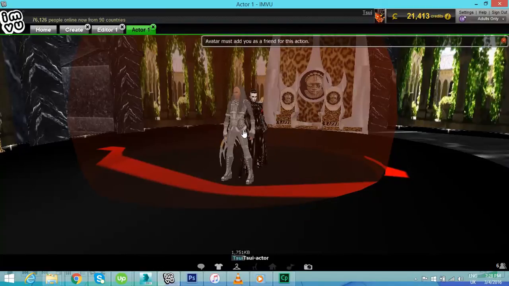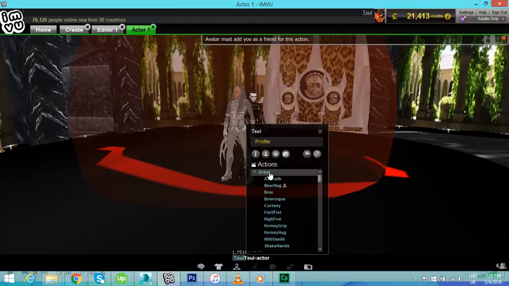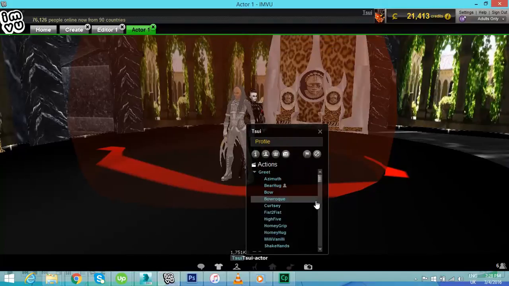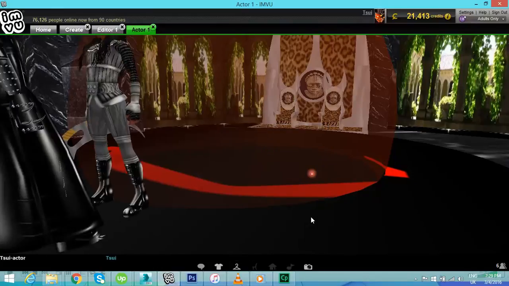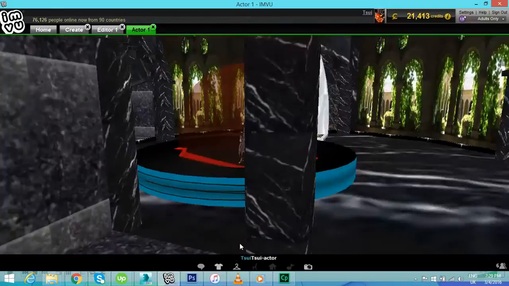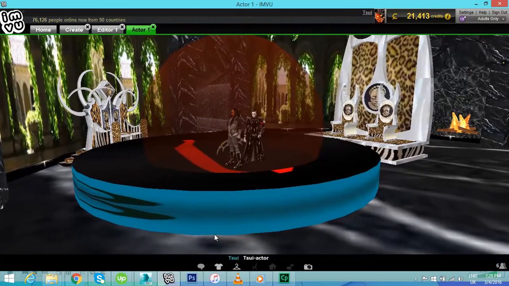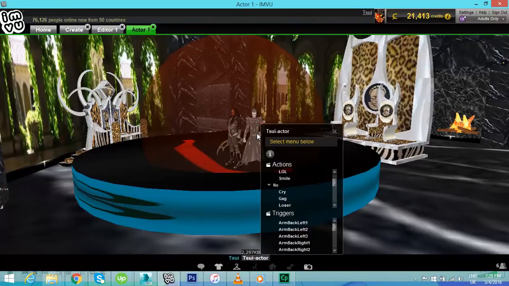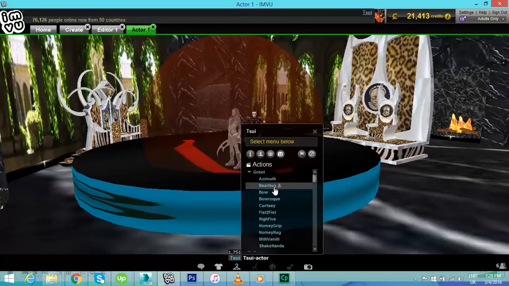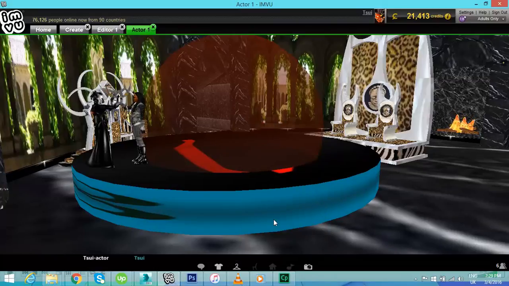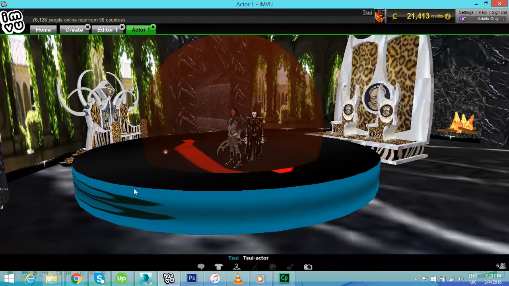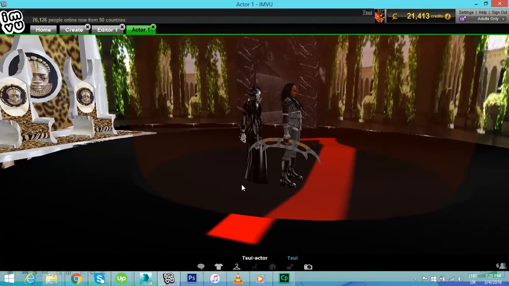Oh wait. Okay, my actor is obviously not a friend, so high five. Yes, it's moved outside where it should be. Let's look at that again. Yes, and it's all aligned and they actually make contact, so that looks pretty good.